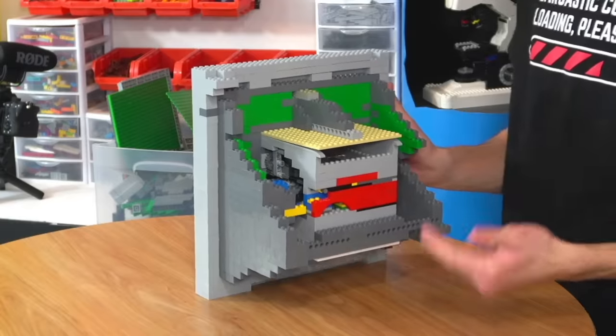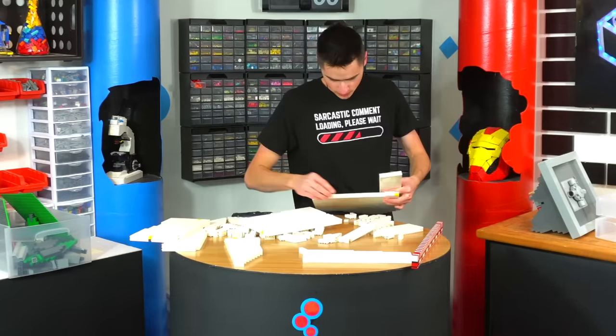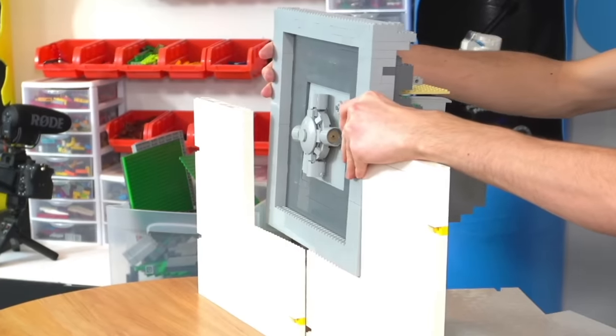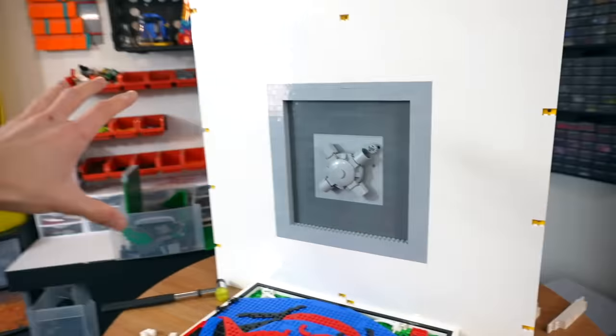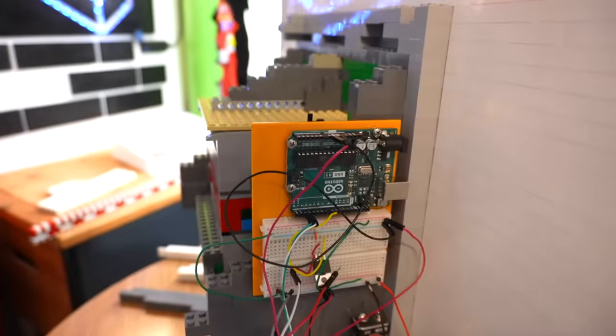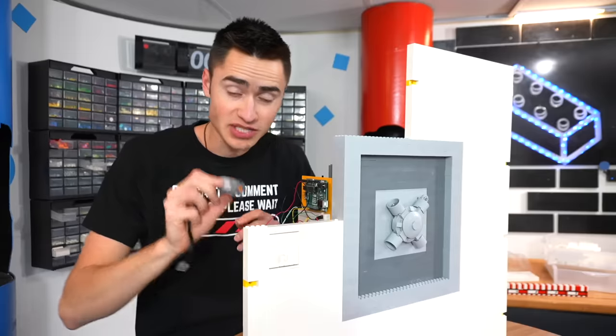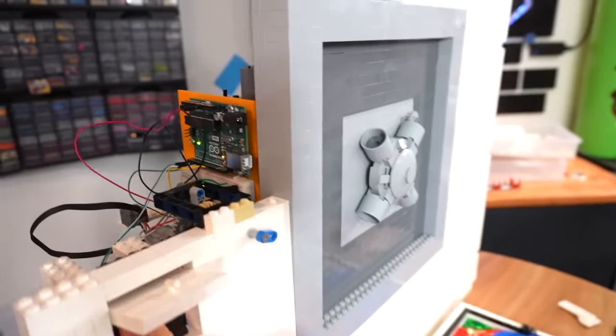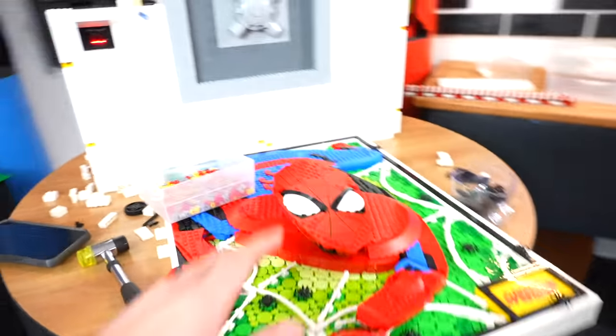Now that we have this, which is basically just the front of the safe, we just need to build it into our white wall. Now this guy snaps right in here. So now that we've got this guy in our section of wall, we need to install our fingerprint reader, which I just kind of clipped on there. So I just need to make a hole right here with a little door you can open so that you can access it. Next, we need to put a Technic hole in the wall so we can have a little latch that will actually lock this thing. As you can see, once we scan our finger, this thing should rotate 180 degrees. Now I just got to come up with some simple hinges to install this picture. And I'm hoping nothing breaks.